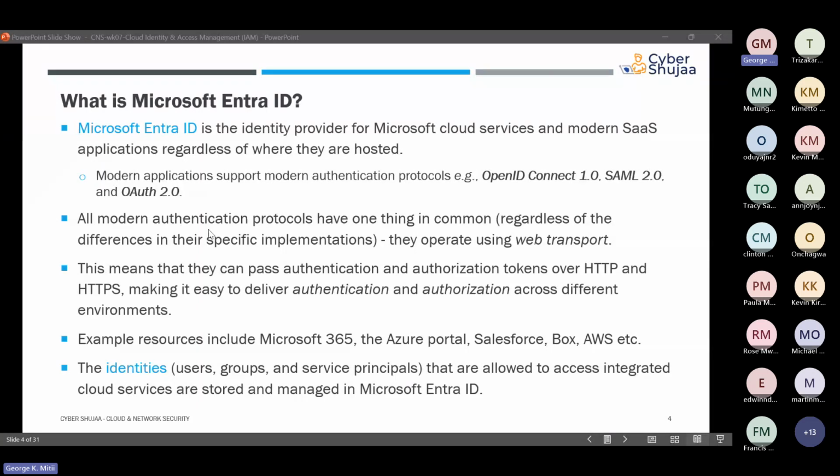Then the next key thing to understand was identities. Identities have to do with users, groups, and service principals. Those are the types of identities we went through, and they're the very identities that you need to know about.